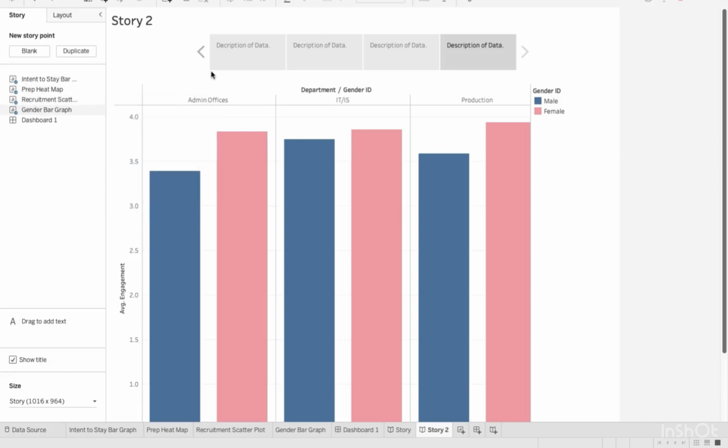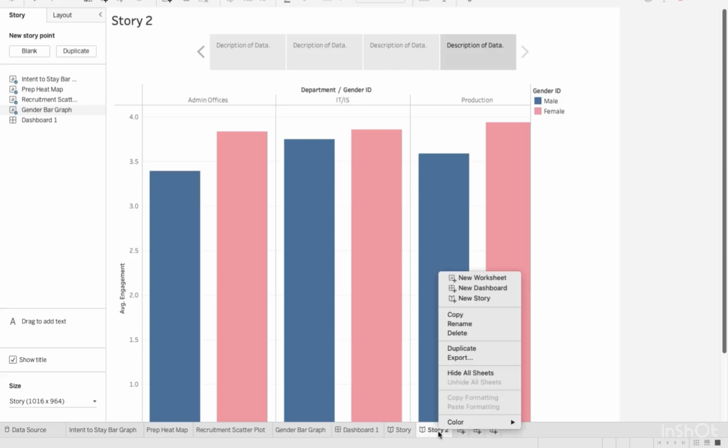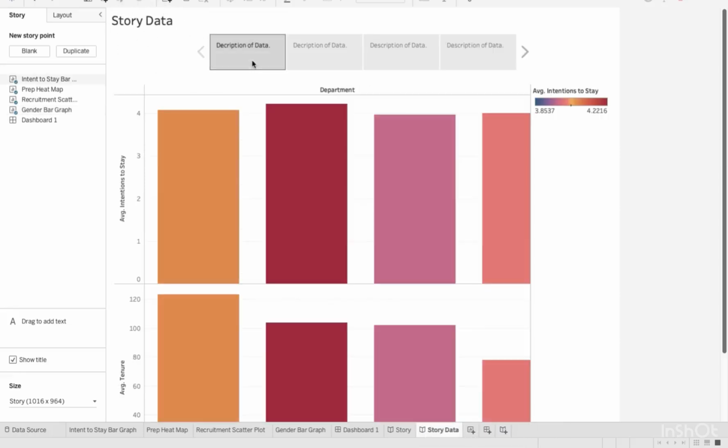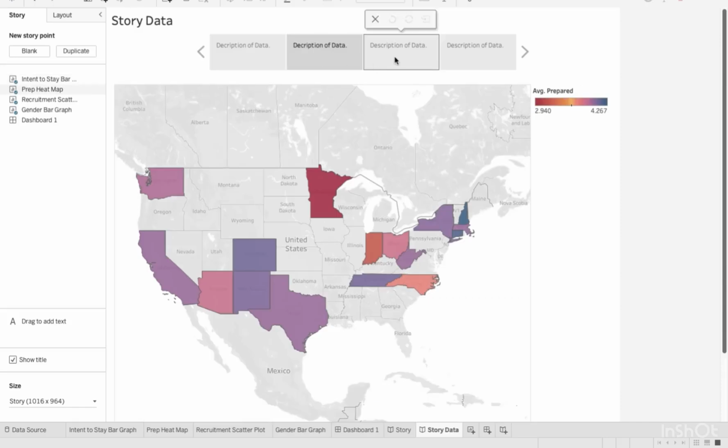To rename the title of the story itself, see how at the top it will say Story. You're going to want to hover your mouse over the Story tab at the bottom of the banner. Right-click and find the tab Rename. Once you click on this, you will see that story will be highlighted, and you can rename it to whatever makes sense for your data. Click Enter once you have put in the name, and you'll see that it changed both at the bottom and the top of the page. Now you have a clear story of all of your sheets.